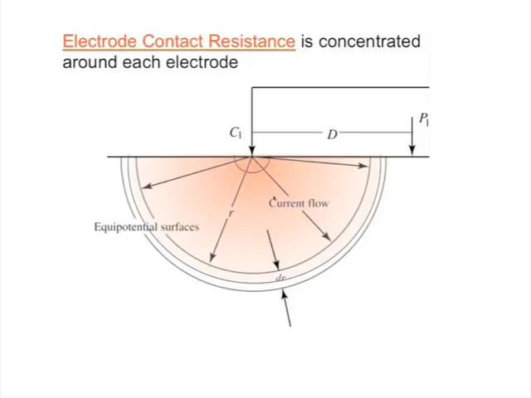When you put that current into the ground and overcome the contact resistance, if you have a material of constant resistivity, the further away you get from the contact point on the current electrode, the lower the voltage is going to be. Say the ground is at zero voltage at some distance and you put in plus 10 volts — you're going to have these equipotential surfaces, which are going to be hemispheres that end at the ground-to-air interface, because the air is an insulator. So the current is going to flow radially in all directions down away from the electrode.